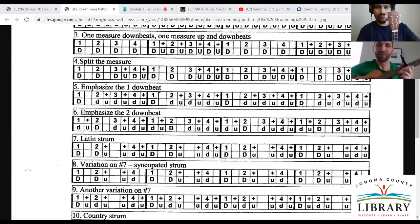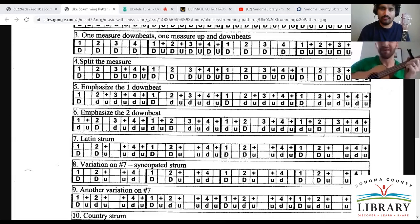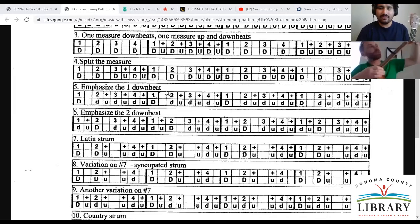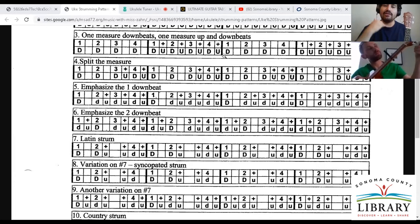If we're going to be playing that with the emphasis on the one, again, we're going to hit it a little bit harder. That's called an emphasis or an accent. You'll also hear that. So that's more up to speed, and with the accent on the one. I'm also going to use my tuner because I sound out of tune now. Yes, a lot of it too is, it might not sound too good, at least in the beginning, because you're learning, and the important thing is to at least get it right, and then you can pick up the speed of it.